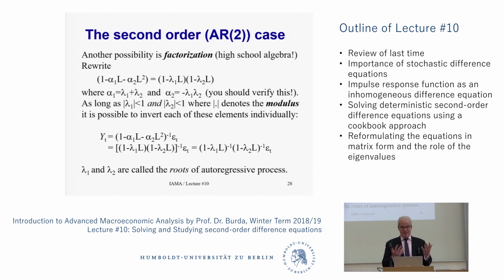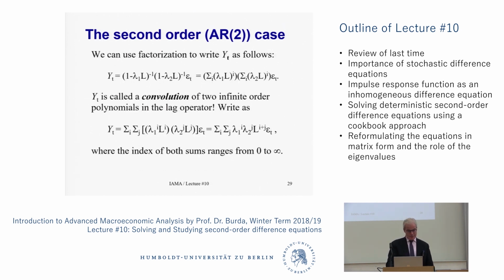Paul Samuelson said, if the system is stable, it's got to be stable. After all these years, maybe there's something else in there that I haven't seen yet, but if you're in the middle of macro right now, this is the way you want to look at things. So we're going to look at models that impose stability of the system. They impose that lambda 1 and lambda 2 actually lie inside the unit circle. Now, if lambda 1 and lambda 2 are real valued, that just means that they're less than 1 in absolute value. But if they're a complex conjugate, we have to think about other stuff. I'm going to get to that in a second. It's really important.